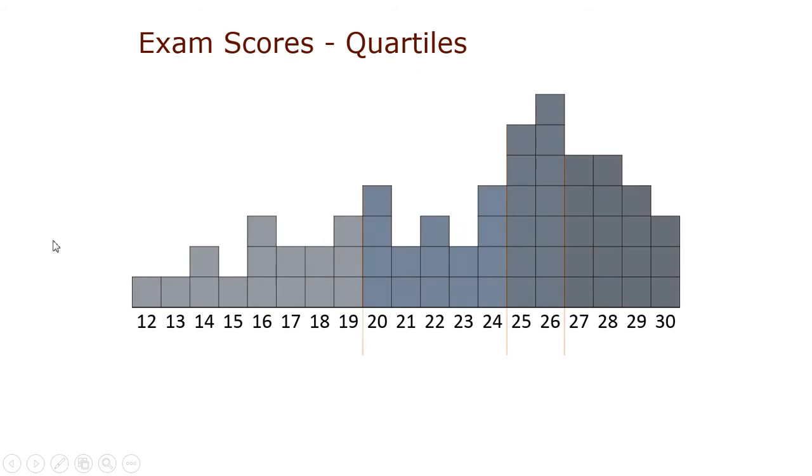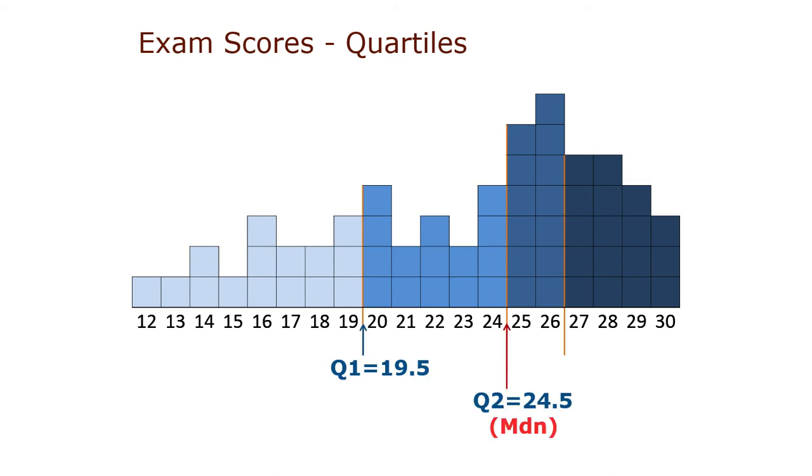And then quartiles. Divide this up into four points. I actually created this fake data set so the quartiles will work out so nicely. So Q1, the first quartile, meaning the first dividing point, is 19.5. Q2, which is also known as the median, divides the data in half. 24.5 and Q3 is 26.5. And of course, you know that works with box plots. The quartiles are very much a box plot thing.